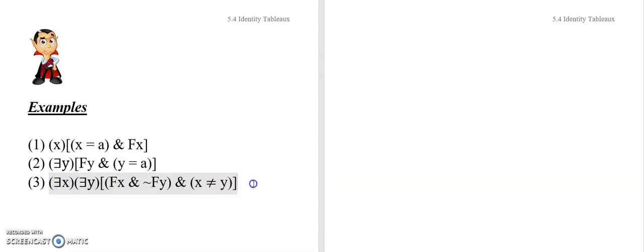So go ahead, and I think the best way to start with this is for you to try to provide an interpretation of this in 3 objects that makes it true, and an interpretation of this in 3 objects that makes it false. So pause now, see if you can do that. I'll give you a hint in a second.